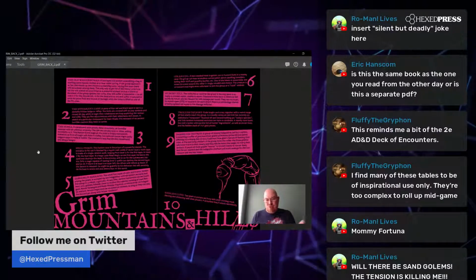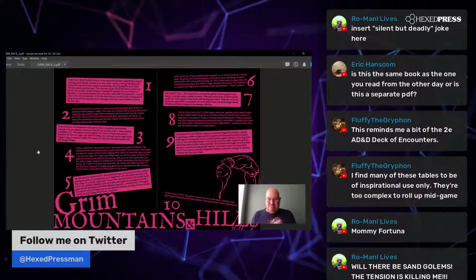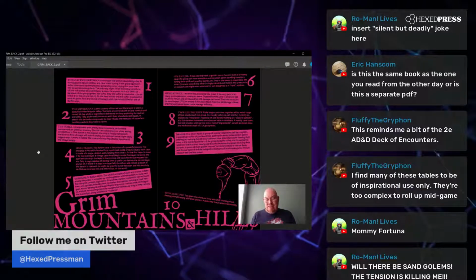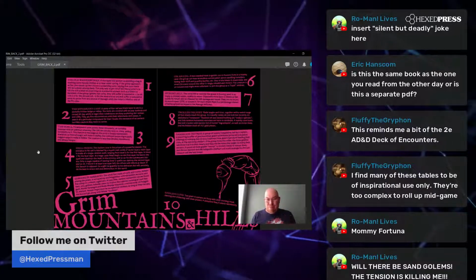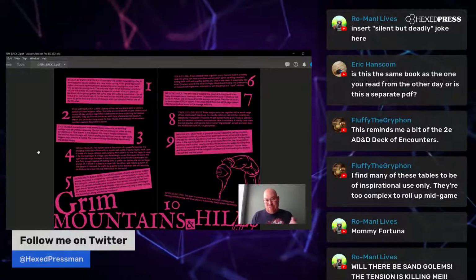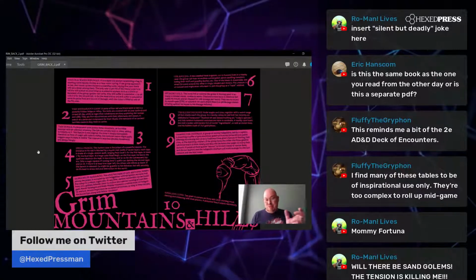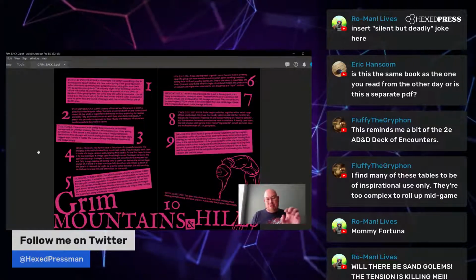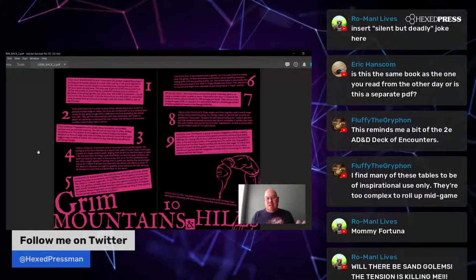I'm just looking at this one, mountains and hills. They have Trollish Delight, which tells you about a stash of 747 gold pieces, which is a supremely specific number. I haven't read the whole entry, so I'm not sure if that's a play on jumbo jets and 747s, or something else. But that's a very specific number, and then other ones they won't. So I might say, hey, be consistent across the board.